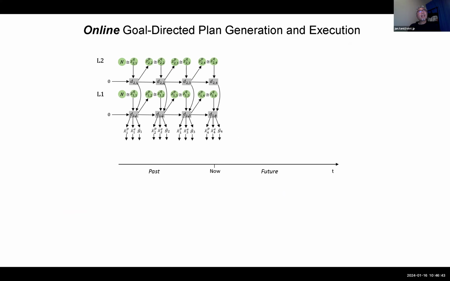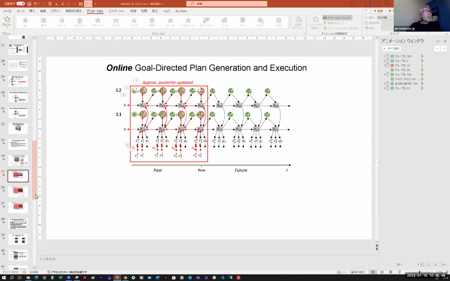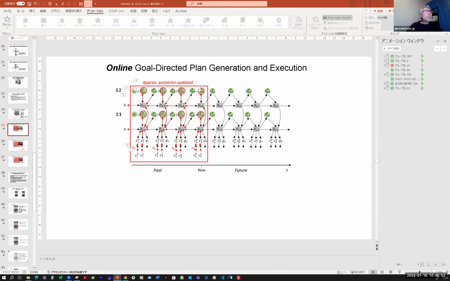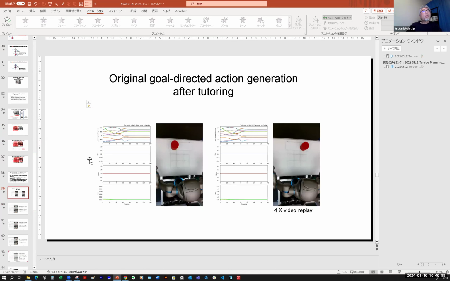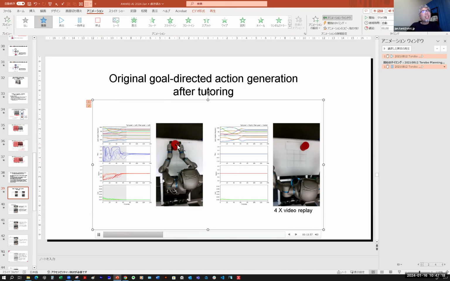But maybe I want to show you just some of it. What we do is online goal-directed planning and replanning. So now this is a goal position, and this object is located at a random place here. Then the robot makes a plan for how to move this one to the specified goal. The robot does that through online error regression for the past.